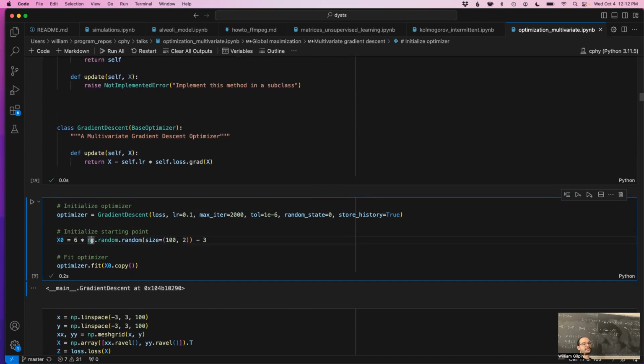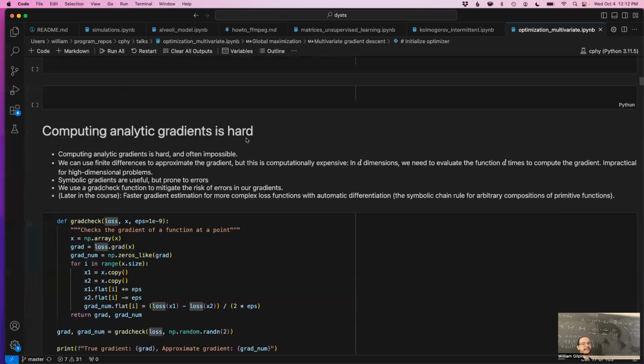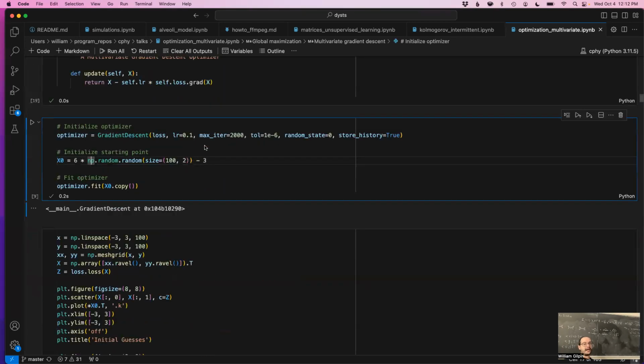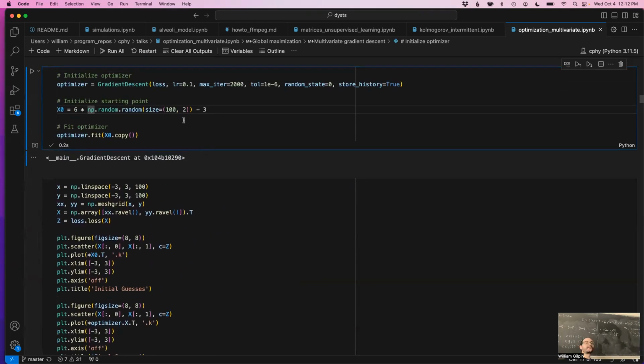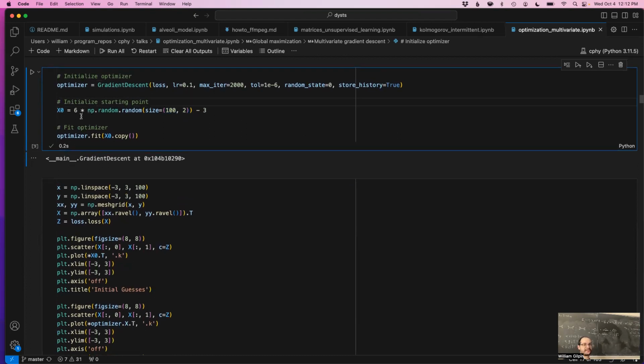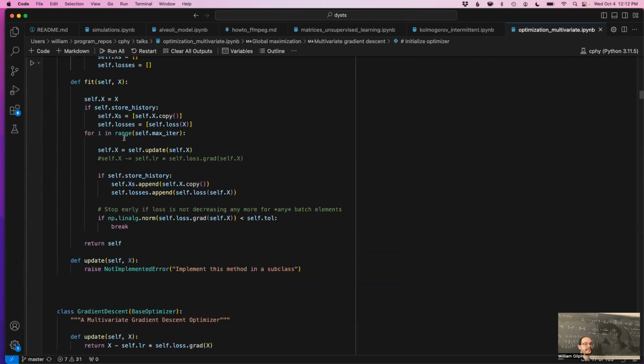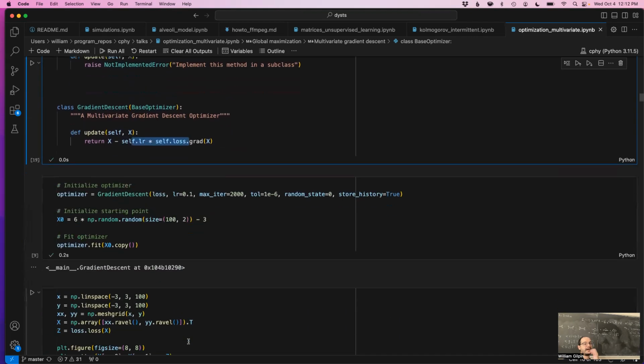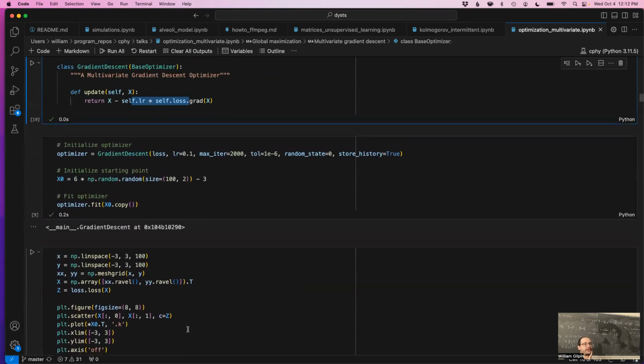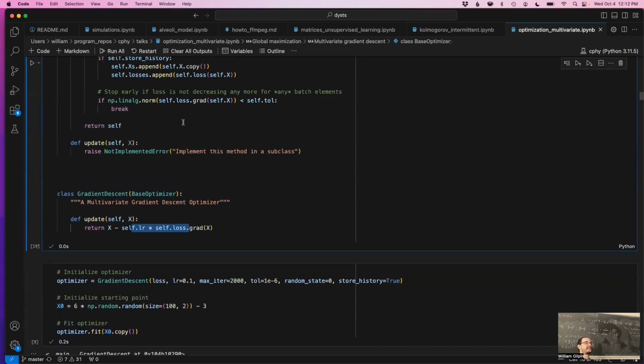I need to pick an initial point for my optimization. So I'm just going to pick some random point throughout this domain. And in fact, it looks like I picked 100 random points. That way, make it a little bit more interesting. So we're going to start this optimizer at 100 random points. Each of those points, we're going to run this loop that's going to do this gradient descent update rule. And the reason I don't have any extra code for the fact I did 100 points is because all of this is vectorized. So it implicitly is going to use that extra dimension.